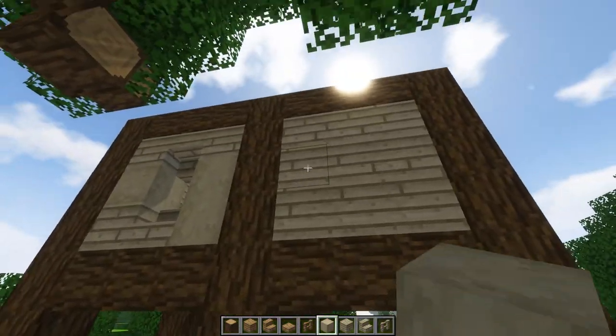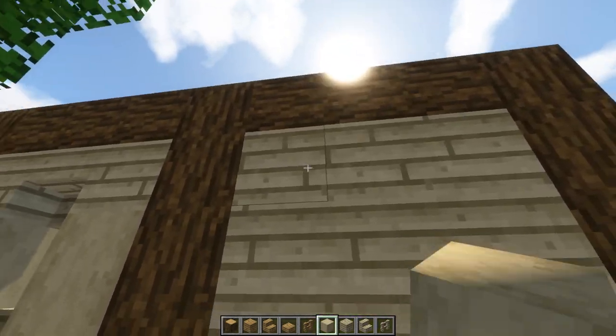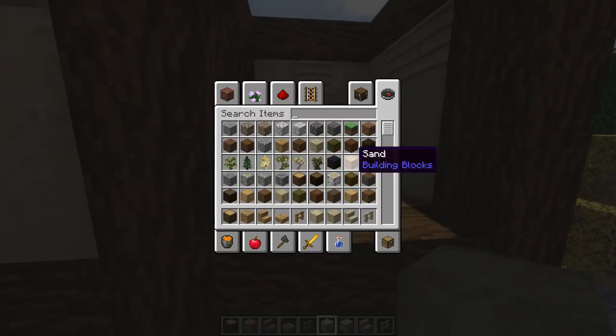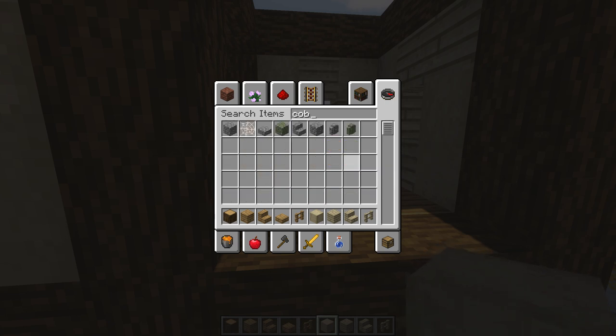Now, for this one, I'm going to put a little fireplace kind of thing here, or a little chimney action. So for this one, let's get rid of this one. Let's get rid of this one. I'm going to come in here, and let's bring in some cobble, okay? To make it easy, let's just get cobble right here. It's a regular cobble.